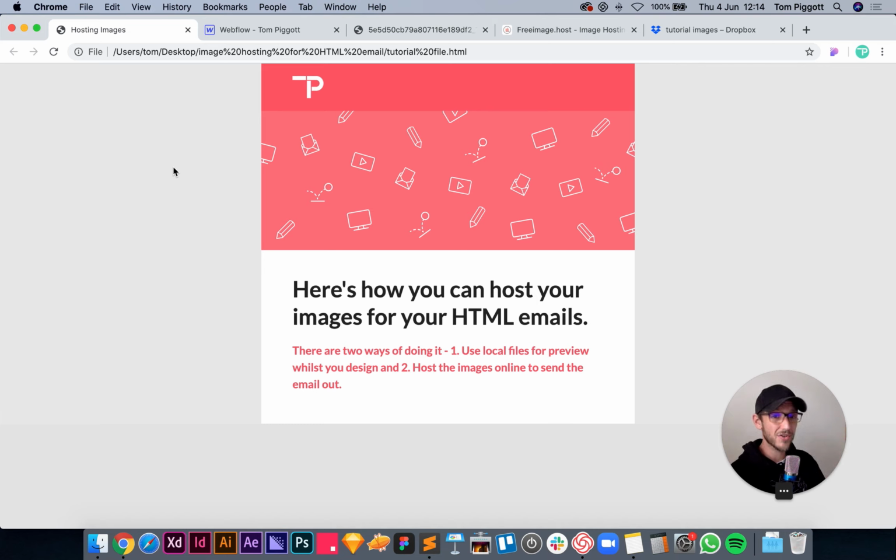Okay, so there's your two basic ideas. Now, other places to host these images, you could just go to Google and type in free image hosting or image hosting, do some research, find one that you like. I used to use Dropbox before I had Webflow. Dropbox is quite annoying because you have to fiddle with the link a little bit, but I'll show you how to do it.